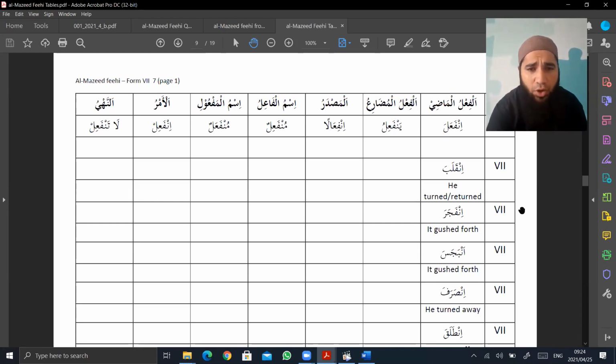And that's why, yes, at the beginning of our class we go through it, we say each one twice, and we add a new set of root letters and all of that. But in reality, what you need to end up with in your mind is something like this. فَعَلَ يُفَعِلُ تَفْعِيلًا مُفَعِلٌ مُفَعَلٌ فَعِلْ لَا تُفَعِلْ فاعل يفاعل فعالا مفاعلة مفاعل مفاعل فاعل لا تتفاعل أفعل يفعل إفعالا مفعل مفعل أفعل لا تفعل تفعل يتفعل تفعلا متفعل متفعل تفعل لا تتفعل تفاعل يتفاعل تفاعلا متفاعل متفاعل تفاعل لا تتفاعل انفعل ينفعل انفعالا منفعل منفعل انفعل لا تنفعل. And then add on the last three that we're going to do as well.